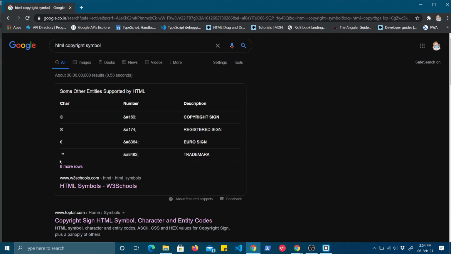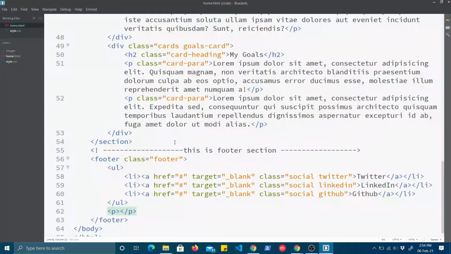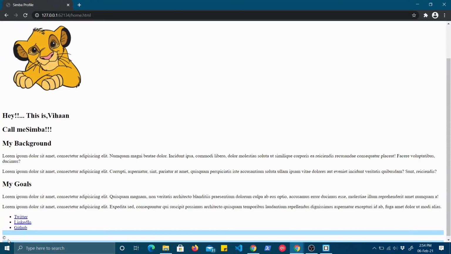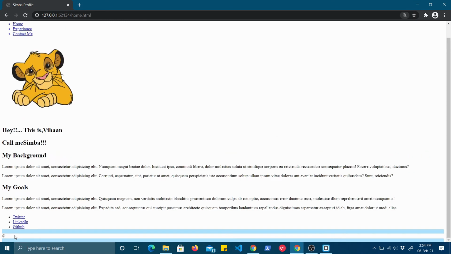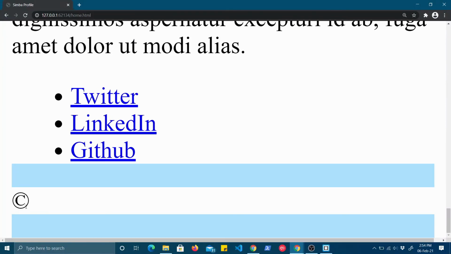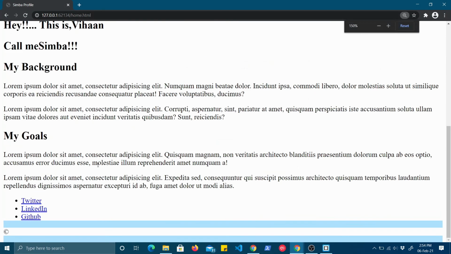These are the special characters; if you want to show them on the browser, you have to use a certain code. Just copy this code, ampersand hash 169 semicolon, and paste it over here. This will look like a copyright symbol, as you can see here downside. So this is a copyright symbol, correct?